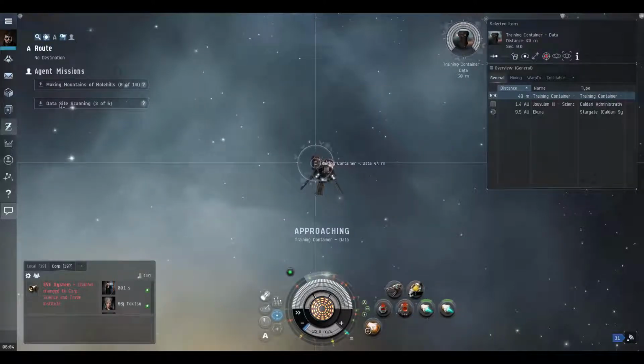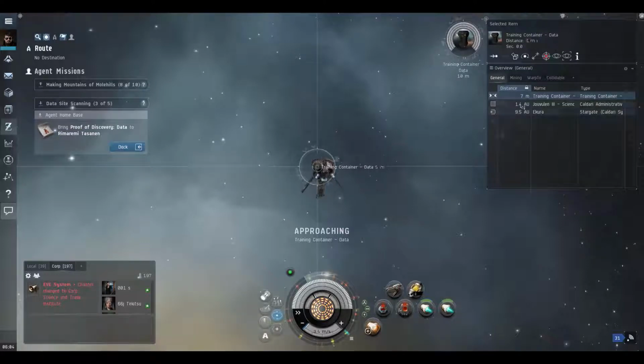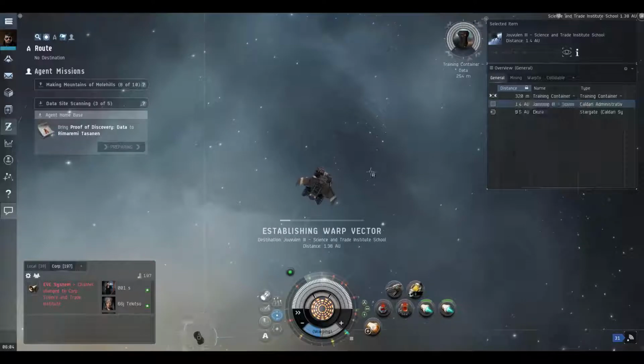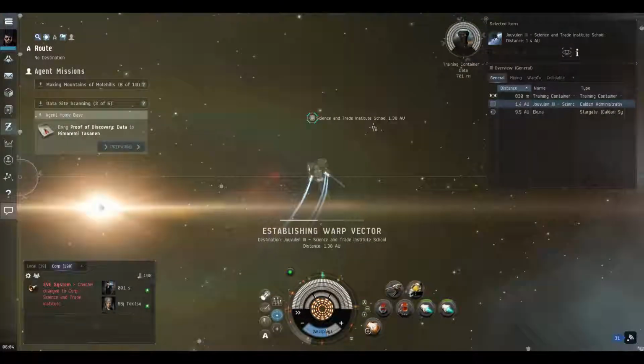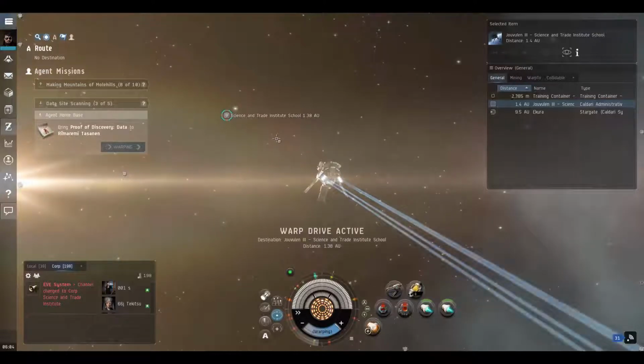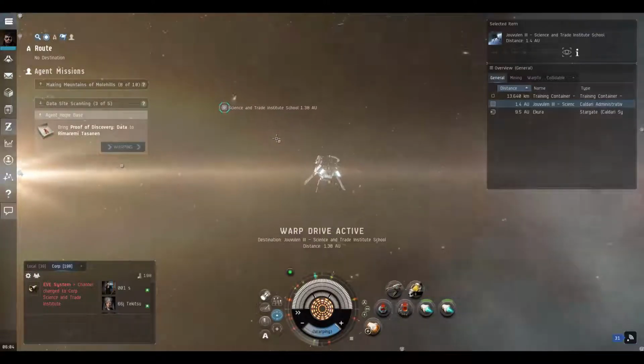So now we could open this here, open cargo, then we loot the proof of discovery. Yep. Then we go to data site scanning so we could dock, or we could go in the overview here and then dock because it's the only station in the system. So now we'll go back home when we dock. Then I think we just have to scan down another site. Maybe a gas site I think we have to scan down too.